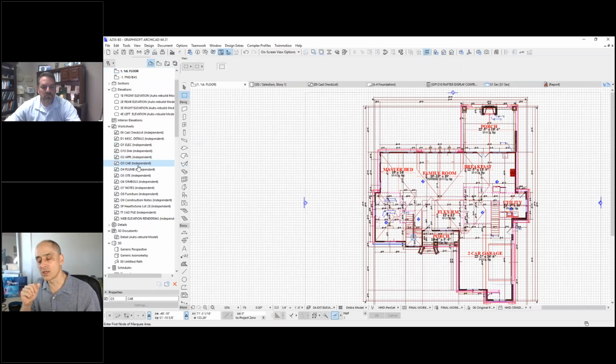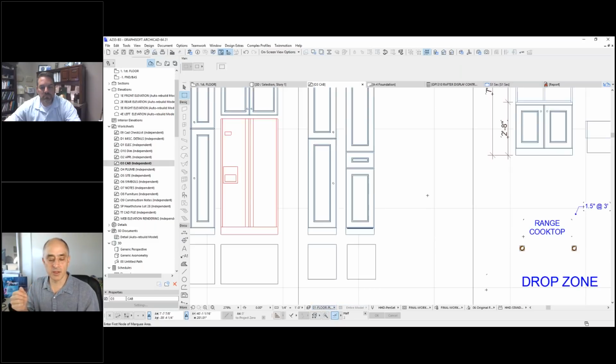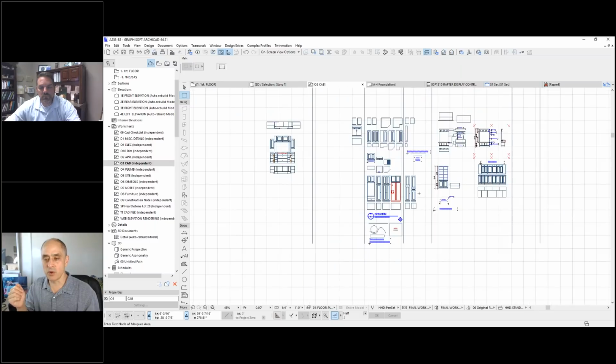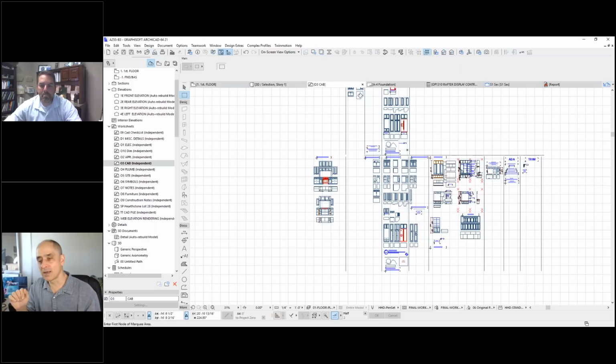But let's look at your kitchen cabinets, because this is something that any ArchiCAD user can do if you want to. And in fact, Chip, I believe you said it would be okay for me to share a PDF so that people could just look at how you've got it laid out. So show us what you've got there.